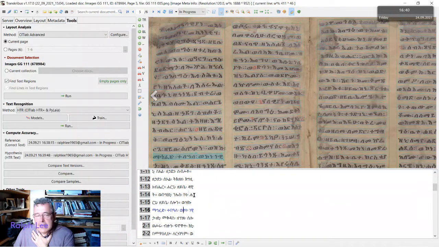I can now edit this text, and it's possible to export it either in XML files that can be processed to use for transcriptions on Beta Mesaheft, or you can export it as a Word document and in various formats. So the possibilities are quite extensive, and I strongly recommend that you have a go at using this software.